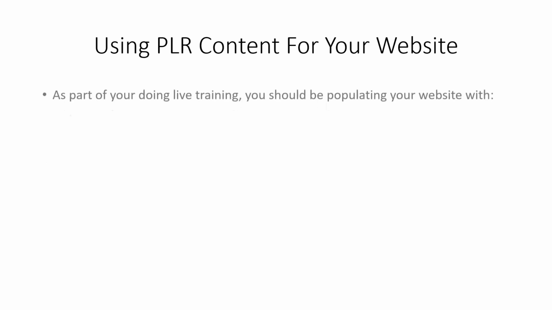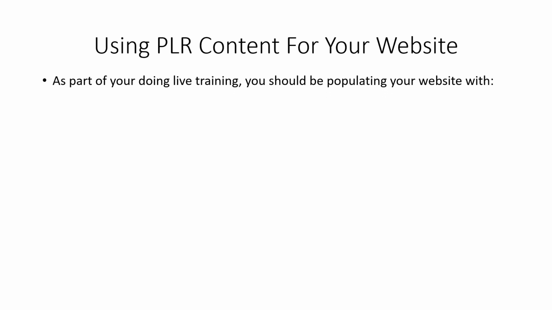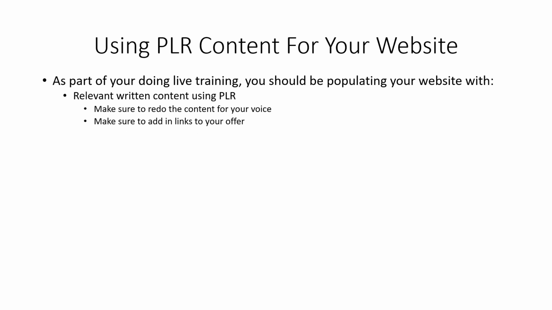Now, when you do that live training, you ought to be putting stuff on your website. I'm not just talking about putting the live training on your website. I'm talking about while people are doing your live training, your website should be full of good stuff. You want to take the PLR that you have, and if you're going to teach on a subject matter, let's say you've got article content, you want to make sure it's all over your website, because you want to be able to send people to your website after your live presentation, sometimes even during. Anything relevant that's written ought to be on your website. Make sure to redo the content in a way that sounds like you. Make sure you're adding links to your offer when you use written content. Anything that's video, right?